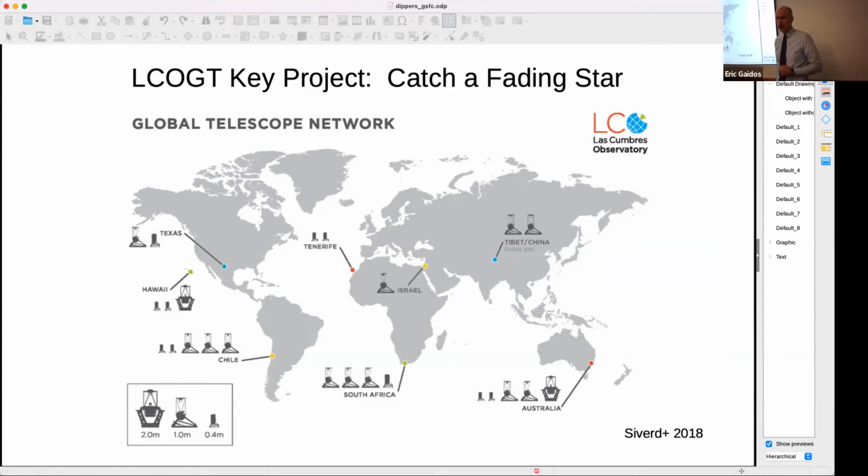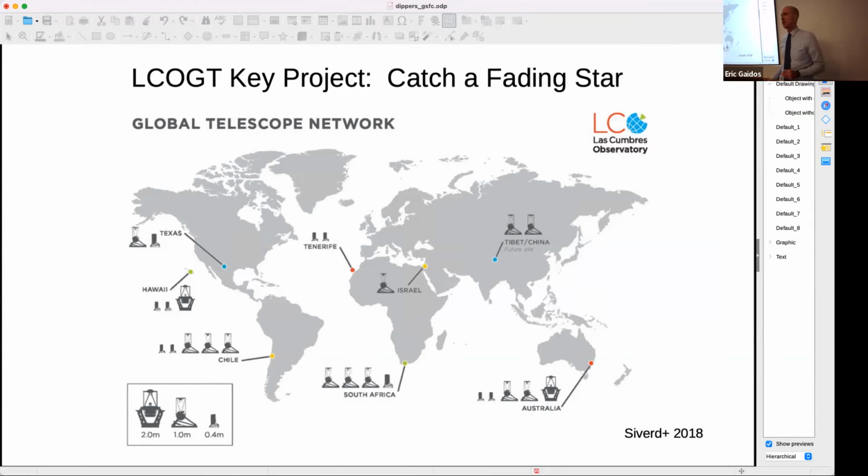We need other instruments. And these instruments, to a great extent, are available mostly only from the ground. The issue is that what has inhibited the study of these stars has been the fact that you can't continuously observe them from the ground. You have your telescope, you can look at them for part of the night, and then you're done. And if the weather is not good there, you're also done even before you start. But what has come to the fore are these global telescope networks.